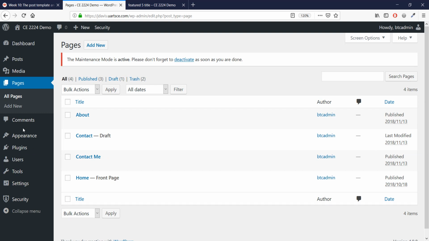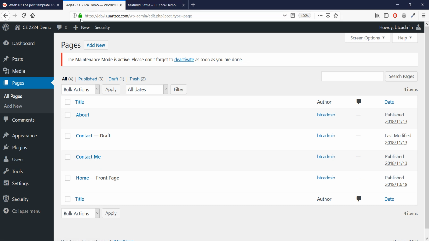But in this particular kind of website, what I recommend is your pages being things that are pretty static, like the about page, contact page, and of course the home page. These are things that are not going to change very much, pretty much standards on the website.